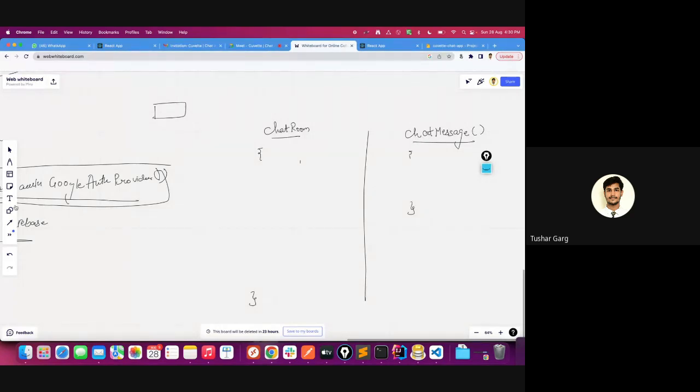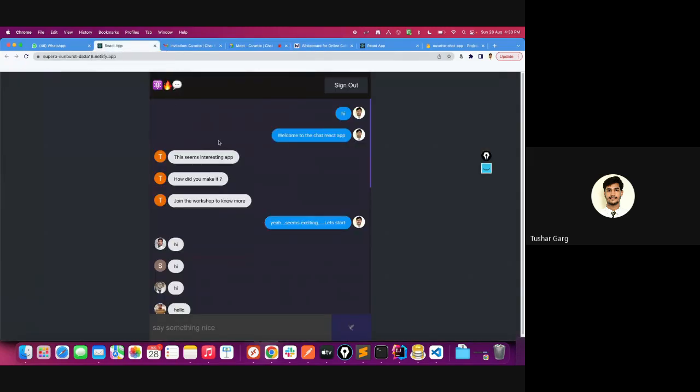Now I am presenting you the beauty of reusability. See carefully. Each of them is a message and they follow the same structure. Only the content is different, right? If Tushar sent it, only the content of this message is different. The structure is same.